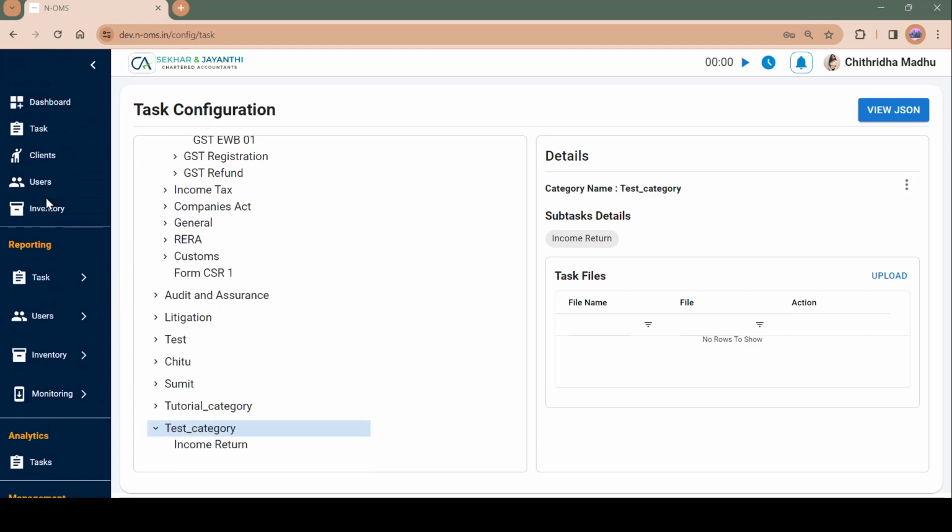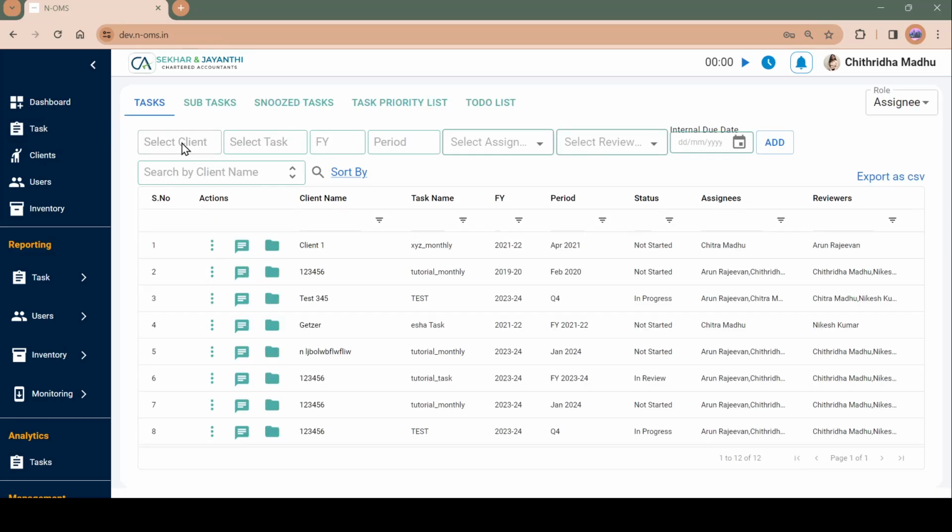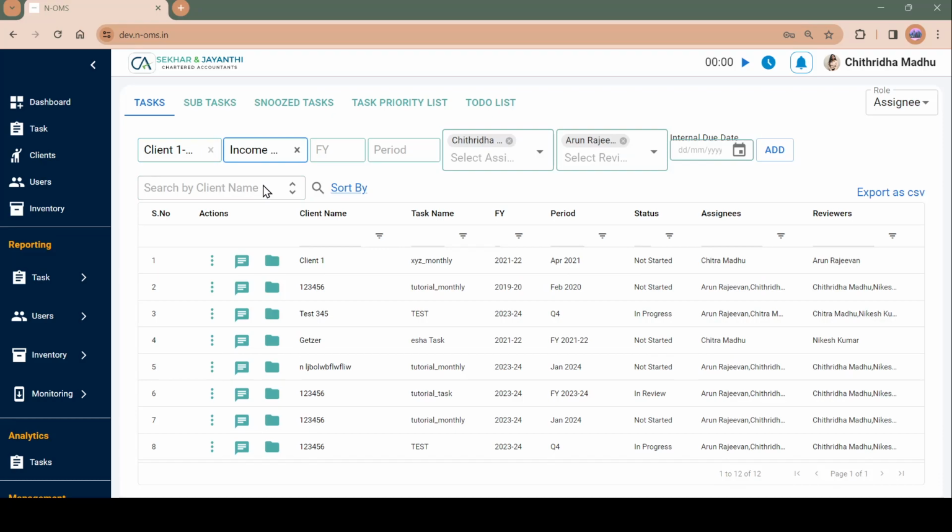Now let's verify it over here by adding a task. Let's say we will select a client, and we will select the task. When I'm selecting the task, the default assignee and reviewer have been auto populated, and I'm just going to select the year, let's say 2023.